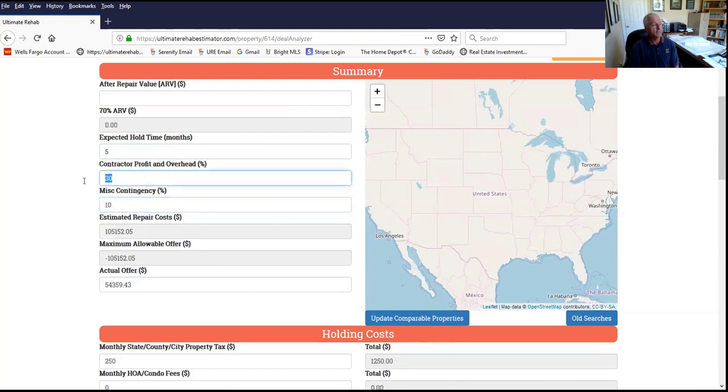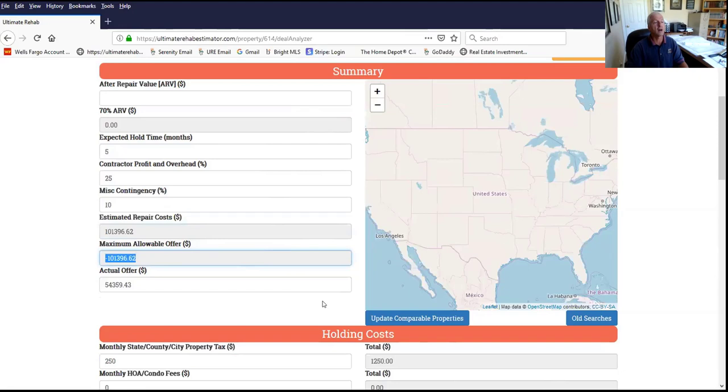Say you were paying your contractor only 25%. See that number? Let's knock it down to 25%. Bang, just saved $4,000. You can negotiate with your contractor and see if you can get him to bring his price down. Now, I know he doesn't owe you anything. Most real estate investors think that contractors will just automatically cut their price, thinking that they're going to get multiple jobs from you. Maybe they will, but you're not going to get that until you've actually hired him for several jobs and you've got a relationship with a contractor. So that's just a word to the wise, okay? Contractors need to make a buck too, okay? They don't do this as a hobby. They do this for a living.